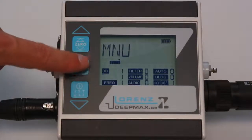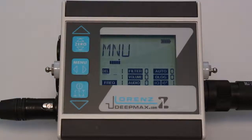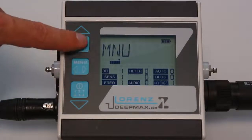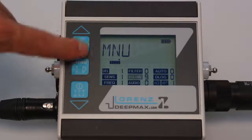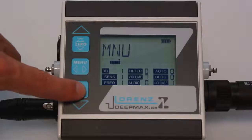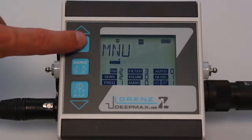Sensitivity 1 is lowest sensitivity to 5 highest sensitivity. Volume 0 turns off the loudspeaker, 9 is loud. The data logger of the Deepmax Z1 can be turned on and off.